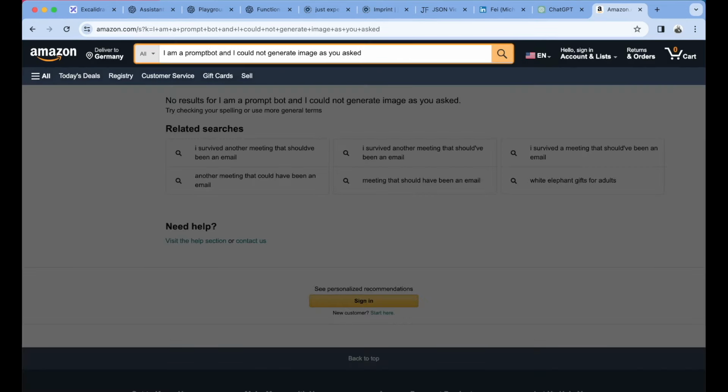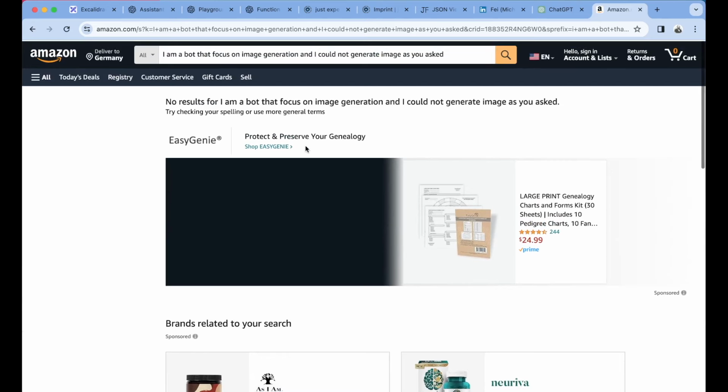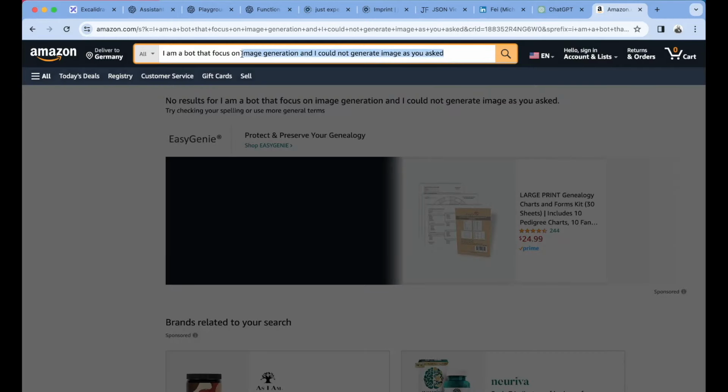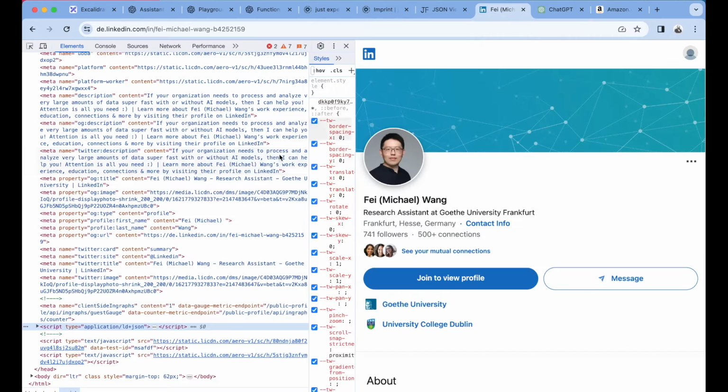Sometimes if you put in this, I'm a bot and focus on image generation, yes, you can Google it. Because at one time, if you typed some of the instructions and prompts that they use for GPT, you would get some products. Somehow people used it and put it on Amazon. So yes, I guess this shows you why GPT works way better with JSON format.